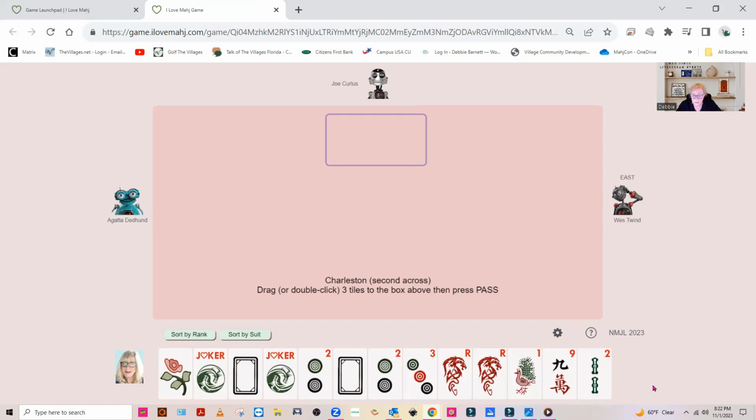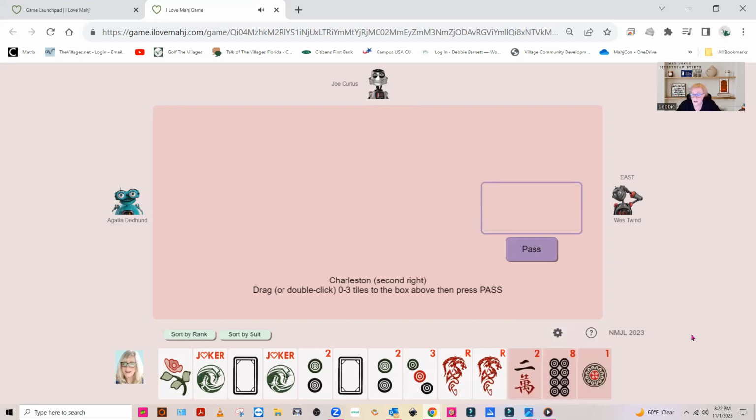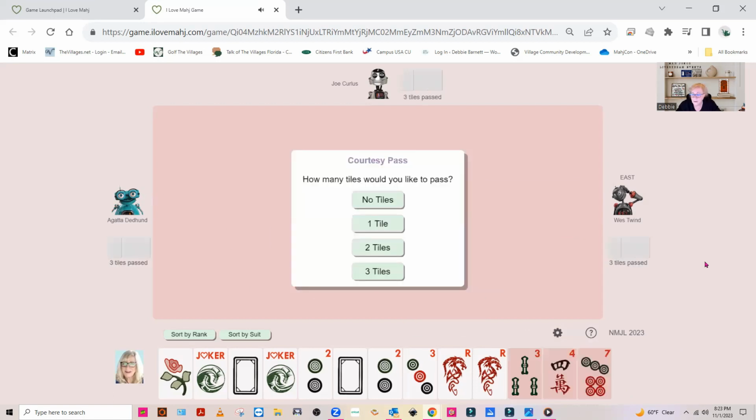Ooh, let me just look at that second hand down. No, that won't make sense. So I'm going to go ahead and continue with this. Staying on the course. Look at how many 2s I got, and 3s. And we'll go here. Courtesy pass. Give me one more tile and another 3 in.